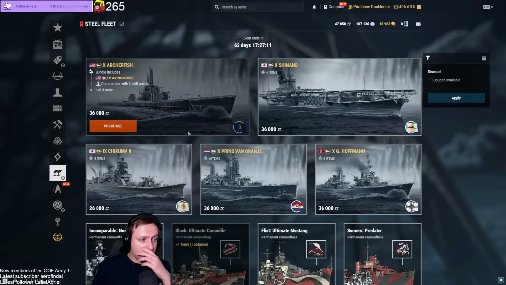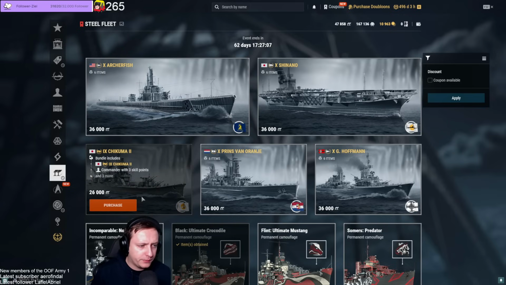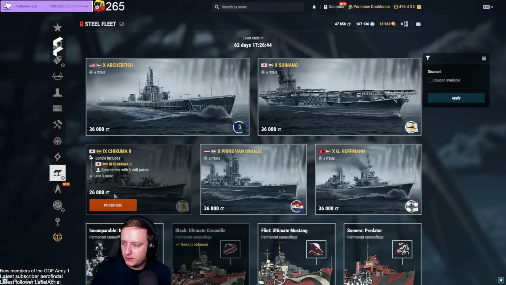Shikuma, absolute dog ship and probably the noob trap of all of these ships. Don't get it, personally, opinion. It sucks. It doesn't have really good damage output from the main guns. Yes, you get it's a hybrid and you get a plane squadron, but the plane squadron isn't really that good either. Overall, I just can't recommend the ship. I'm not going much more into detail. Check out my Shikuma video on it. I think this is absolutely garbage and a waste of steel.